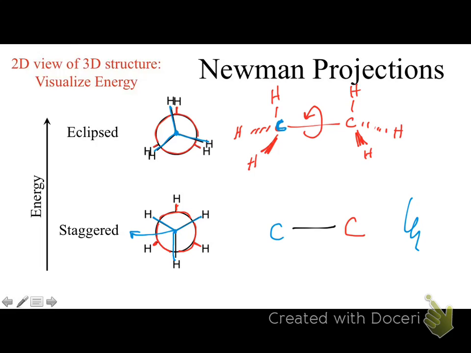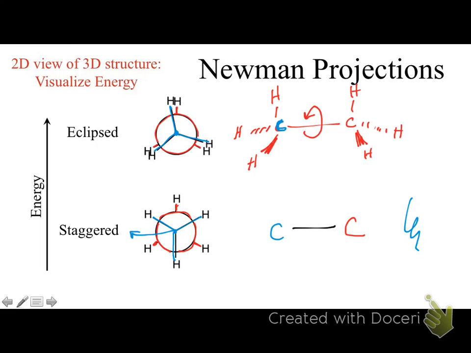What does that line represent? What's in a bond? Electrons. What do we want electrons to do? Or what do electrons want to do? Spread out and get the most space possible. So they want to be as far away from any other electrons as possible. If we take a look at this one, how many other bonds are near? Roughly, what is that, 60 degrees away from two other bonds.